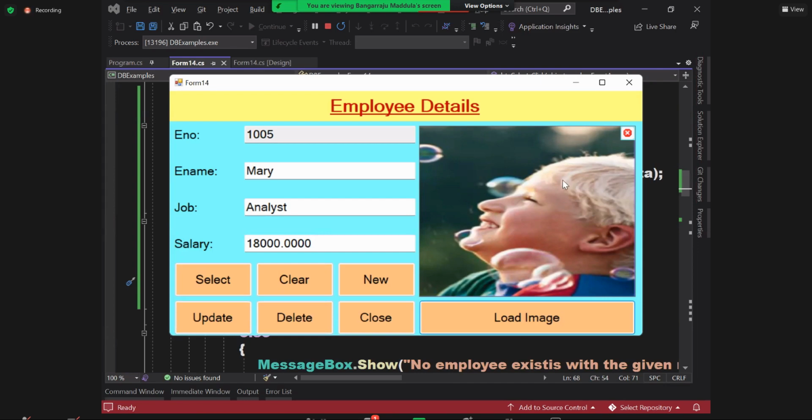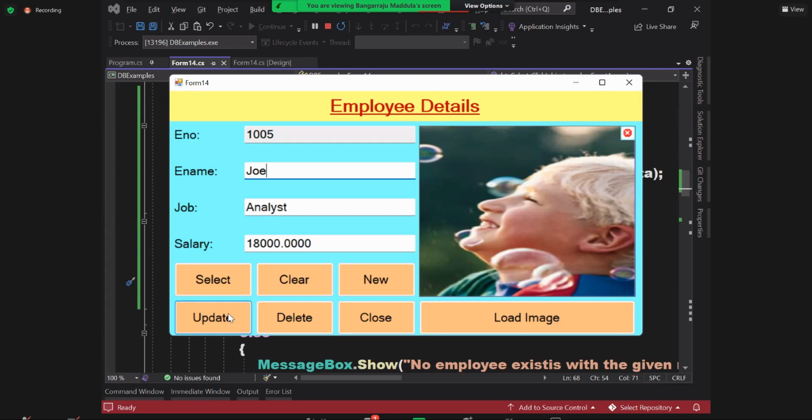Guys, don't forget, I don't update only the name. You can update anything you want. Actually the name is Mary; I updated it to Joe, and I also updated the image. Now I'll click on update, and it should update. It's a thumb rule I already explained: update all columns. Don't try to verify what is updated. What you need to update is all the columns. That's a very important point to remember.